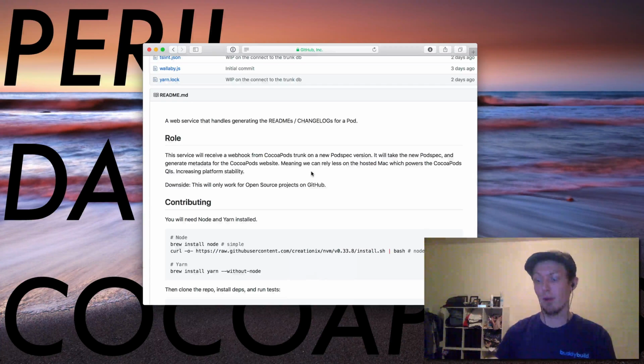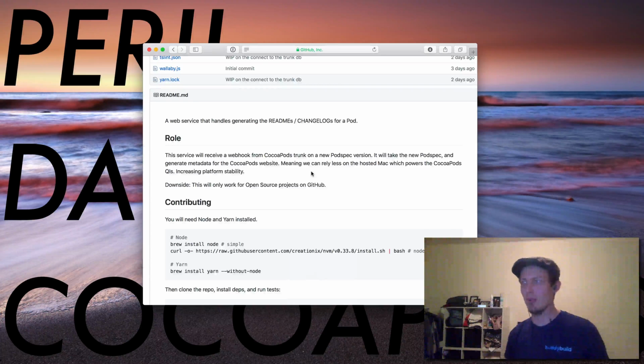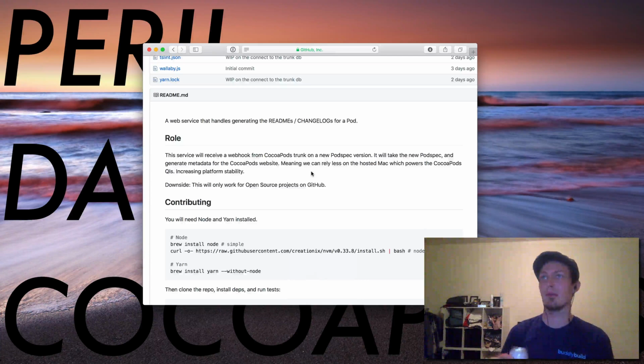Yesterday we got it to a point where it was uploading the README to S3, and it was updating the database in trunk, and from there we then sent a PR to trunk to add the webhook, and we also sent a PR to CocoaPods.org that could then handle a sort of partial data set that we would be sending here. So one of the things that we want to do here is try and at least define the minimum requirements that we will send.